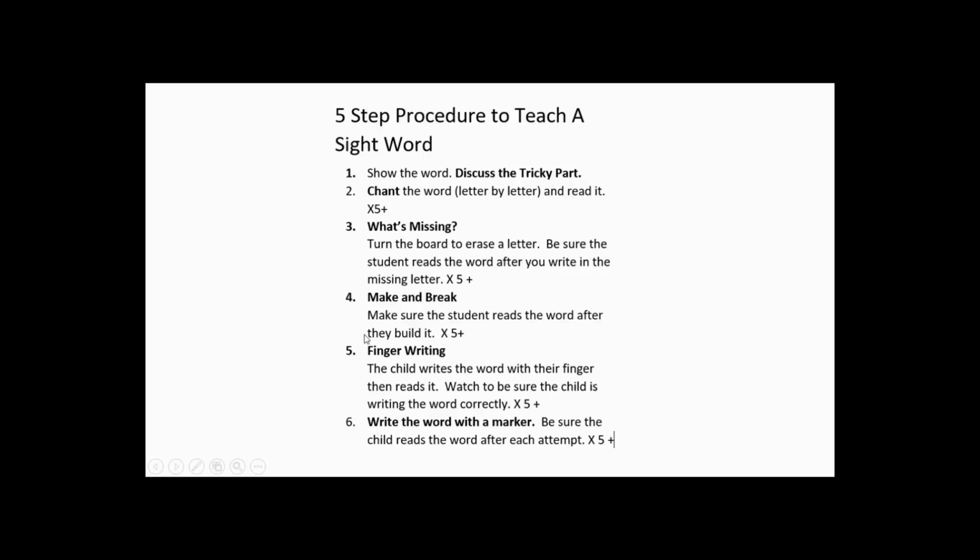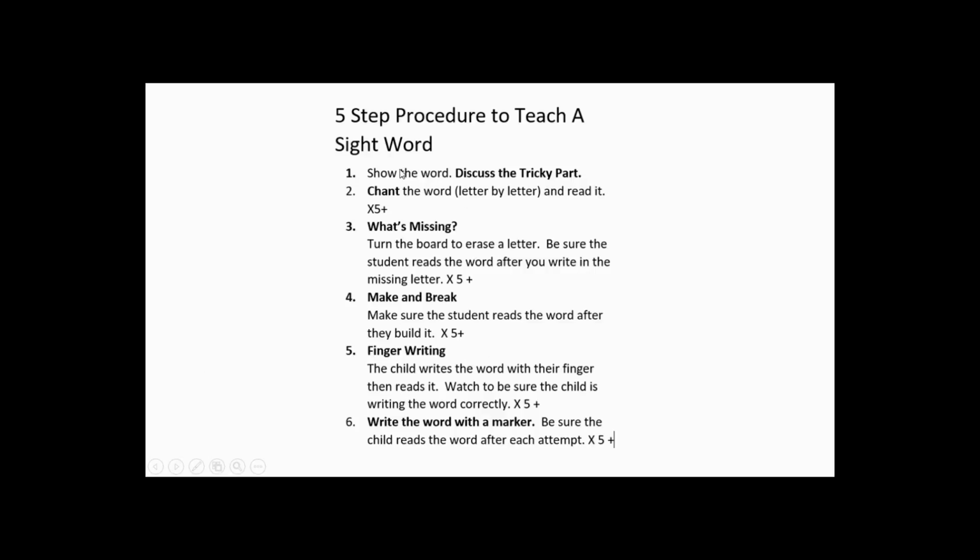If a child has trouble with finger writing, so you notice that when you get to this point in the process and you say write was, the child is actually writing W-U-Z. That's a good indication they don't know this word yet. And so what you're going to do is drop back to making and breaking and have the child make that word with the magnetic letters. This is easier work, make and break, because you're showing them exactly what letters are involved in the work. And then after they've practiced making that word, they can try to write it again.